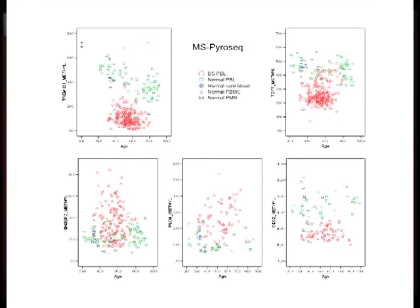With our collaborators Nicole Schupf, Wayne Silverman, and Warren Zigman at IBR, we followed a large cohort of adults with Down syndrome. For the TMEM best marker: the green points are normal controls over a range of age — you see a dramatic age-related decline in methylation, with cord blood at birth showing the highest levels. In adults with Down syndrome, by this molecular test, I think you see a premature aging of the immune system that is quantitative. The other genes don't have this age dependence, but nonetheless the p-values are highly significant for these genes.